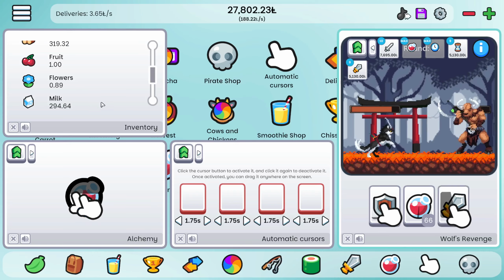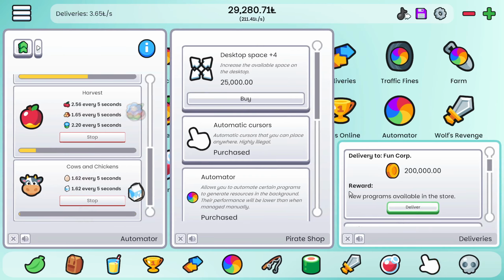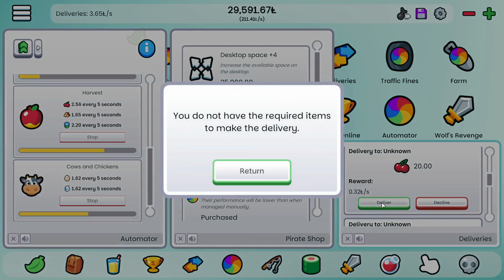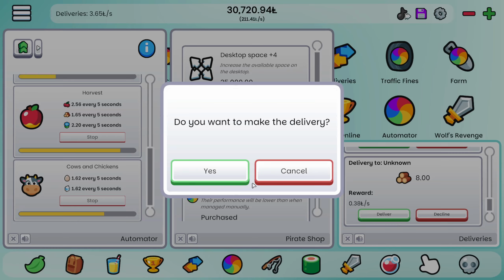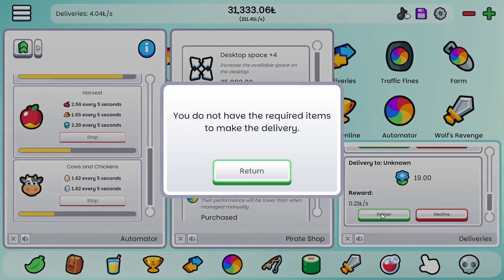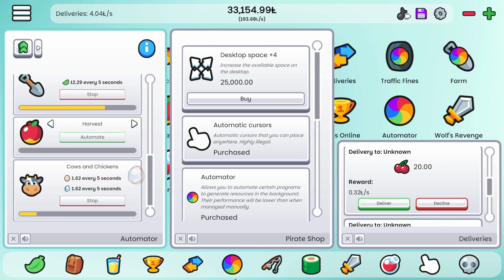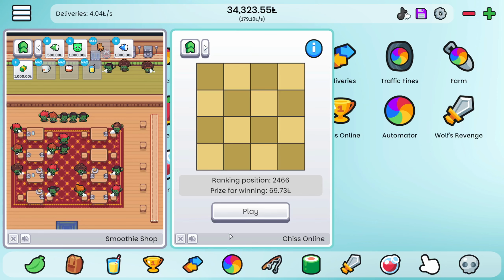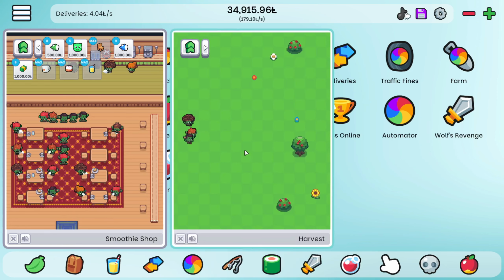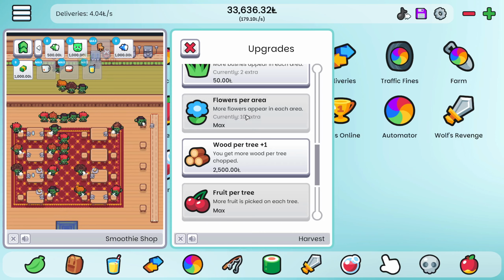Now I do need to get some fruits and some flowers so we can finish some of these other guys here. Delivery, because we need these guys. I don't have enough of those to be able to do it. And I think we can do the wood. So I need flowers. I need flowers and I think it's this one. Yeah, so flowers, and if we do that one, I need to get, let's see. I don't need this one. I can't automate that one, so this one we need to get flowers.